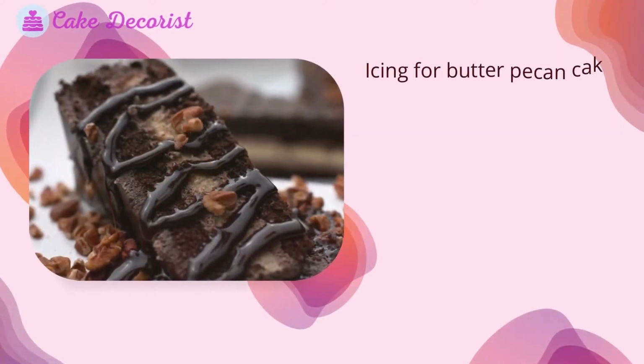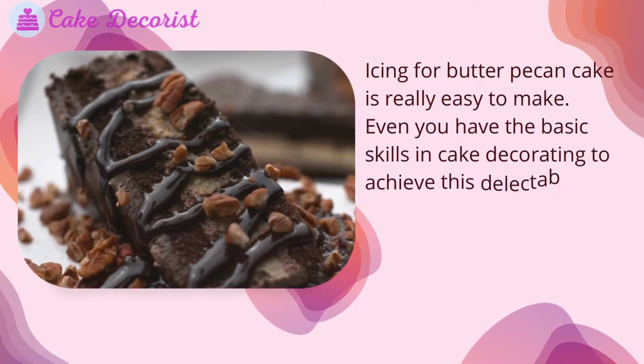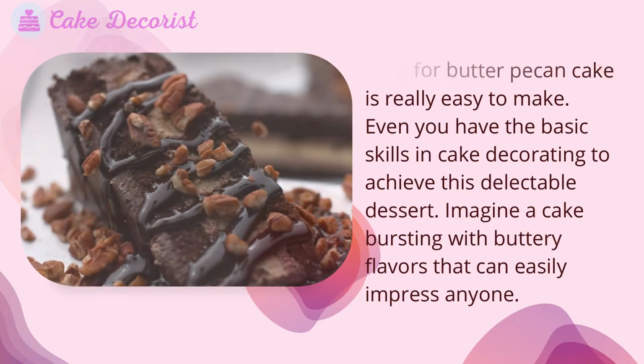Icing for butter pecan cake is really easy to make. Even if you only have the basic skills in cake decorating, you can achieve this delectable dessert. Imagine a cake bursting with buttery flavors that can easily impress anyone.